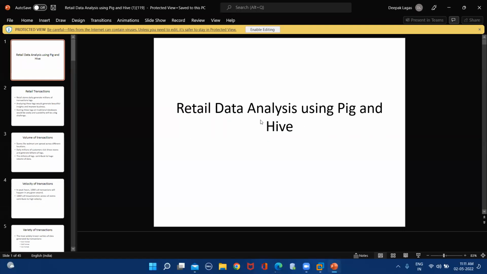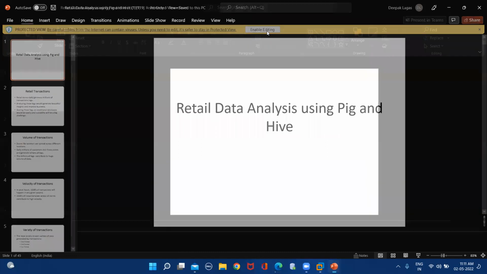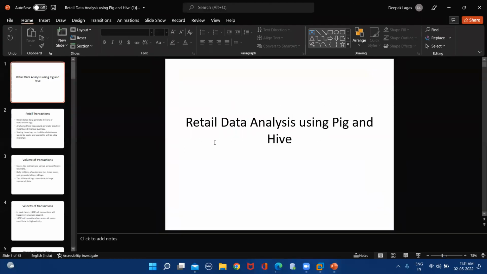Now enable editing. And the first one says retail data.